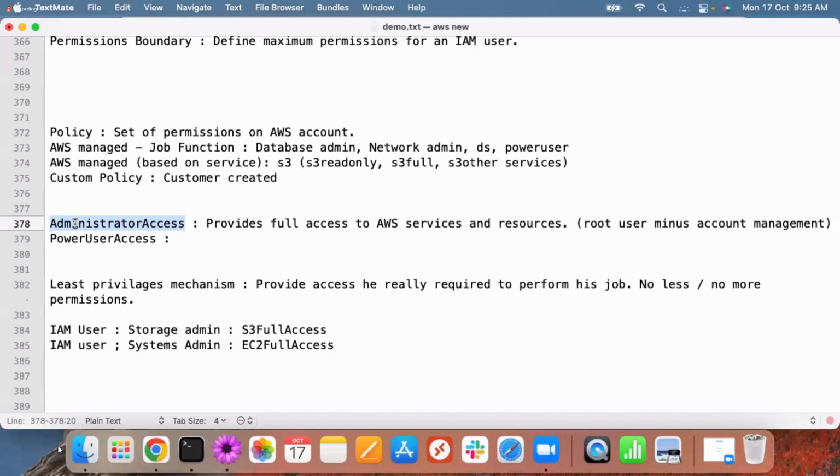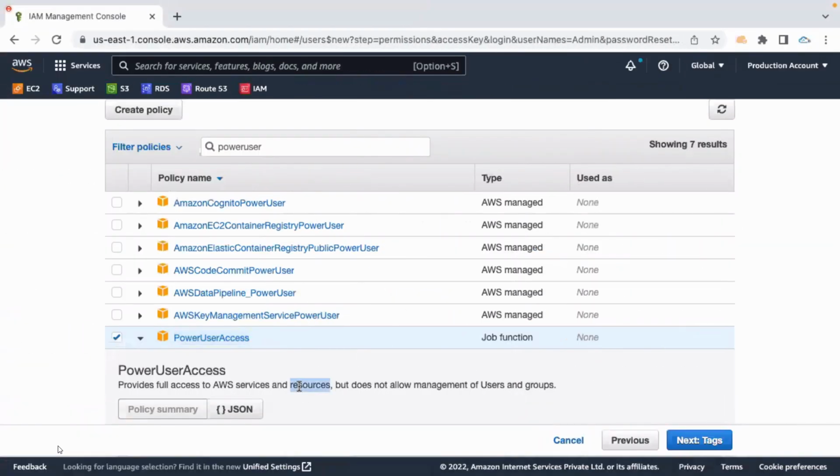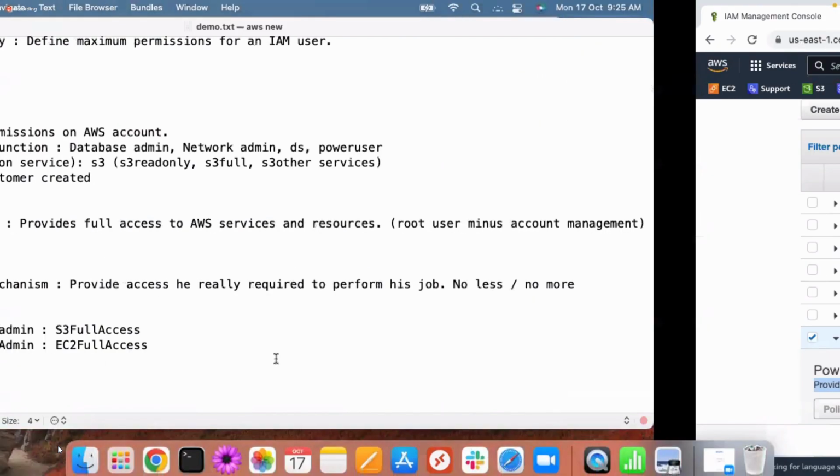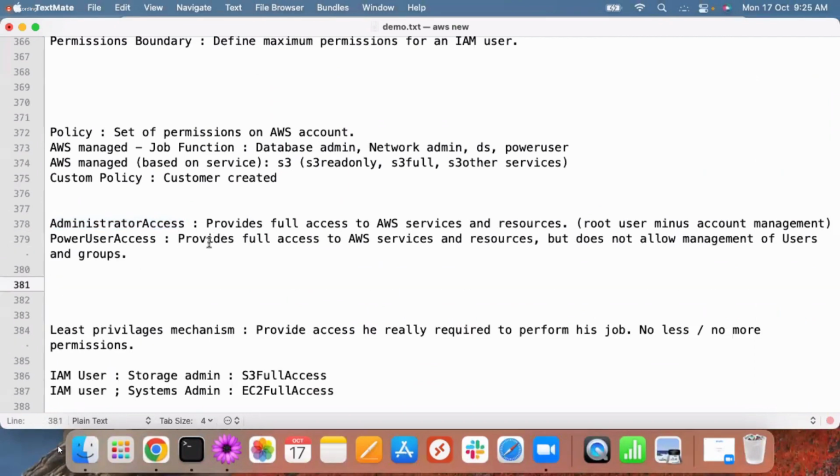Okay, but now I need a user who gets full permission on all the services, but this user should not create any other user. If that is your requirement, then you can go with the power user access. You read this similar to this, right? Both are the same till here, but it does not allow management of users and groups.